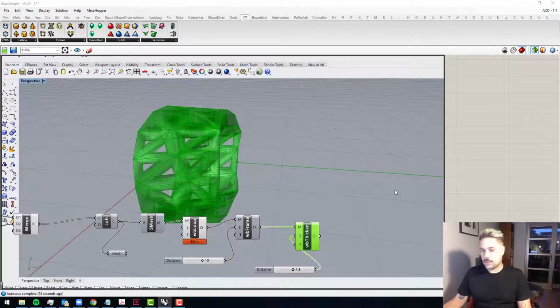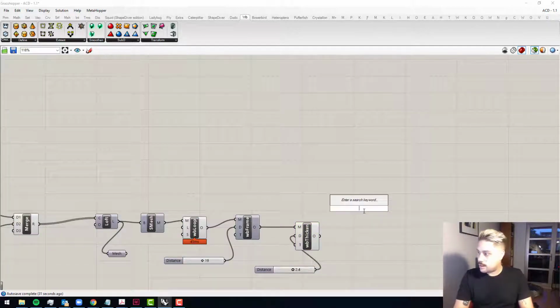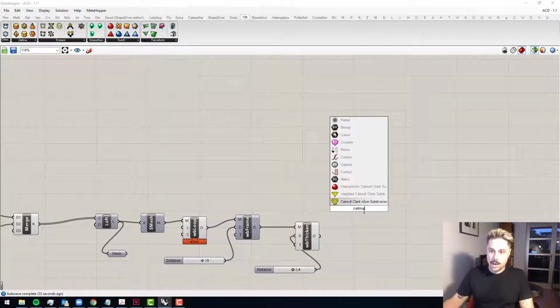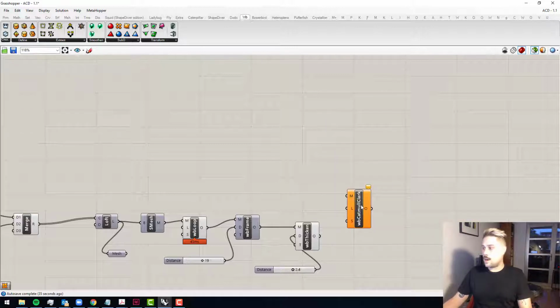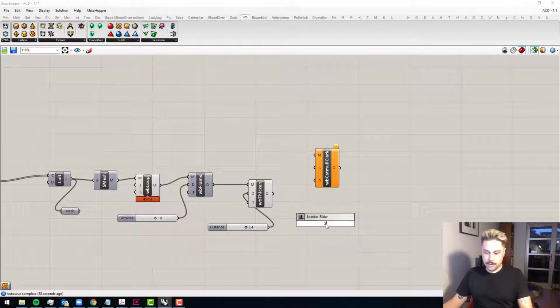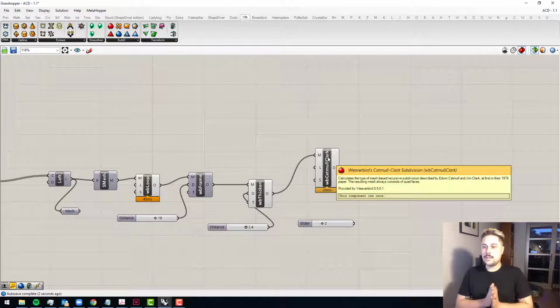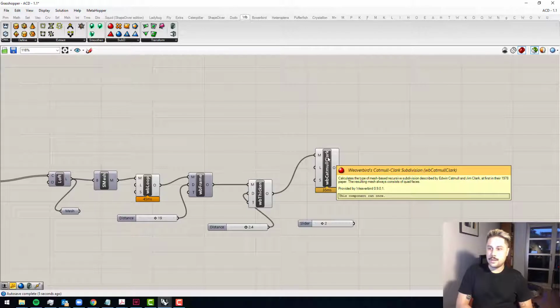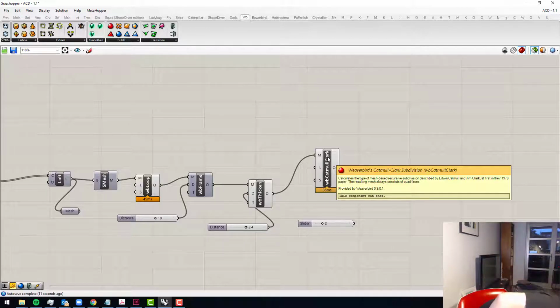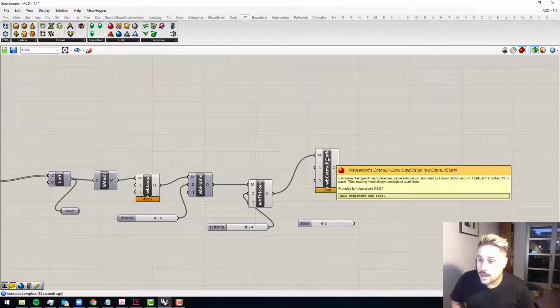Why don't we push it a little bit further, and we'll do a one component Zaha Hadid on it, because all you guys love Zaha Hadid, right? What are we gonna do? We've read Catmull-Clark. Now we do 2 levels as well. What this is going to do is calculate a mesh-based recursive subdivision, described by Edwin Catmull and Jim Clark in their first 1978 paper.